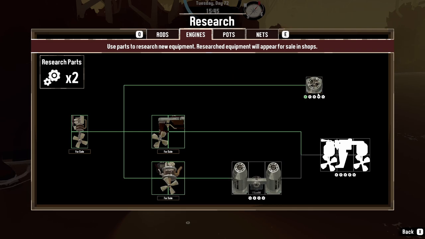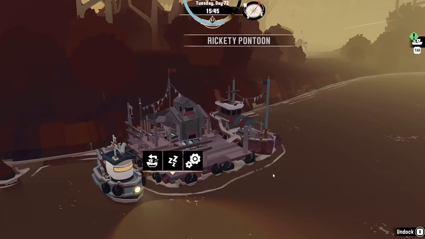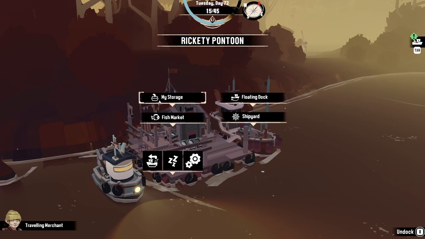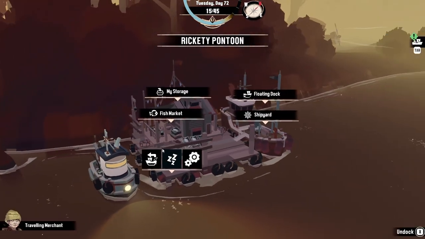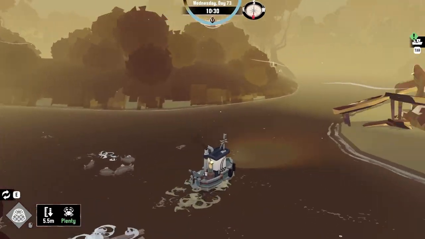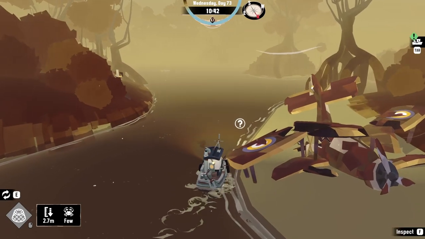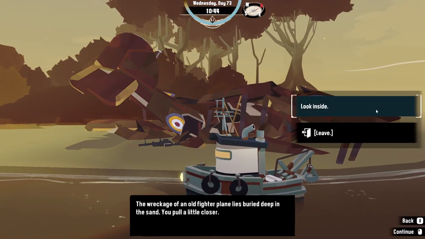How many do I need? Well, this is much better it seems, but yeah, I made a mistake for not going for that one first. My storage, put that there. I don't need lumber though now. Let's see if this has something. I see a machine gun there. Look inside.